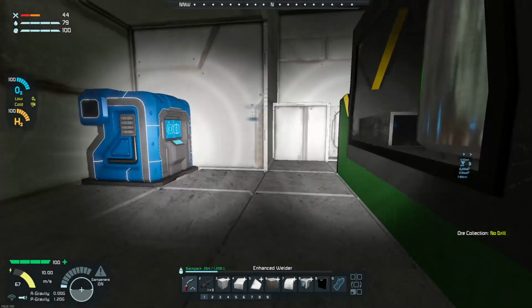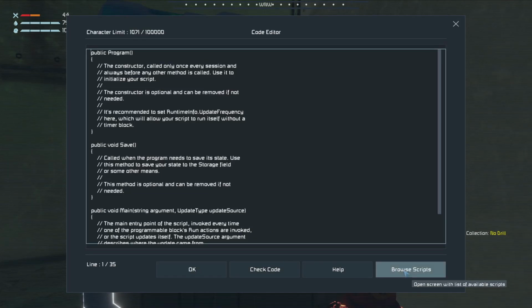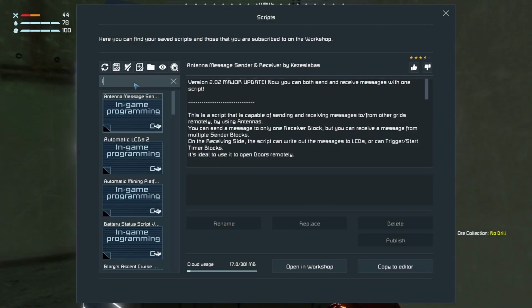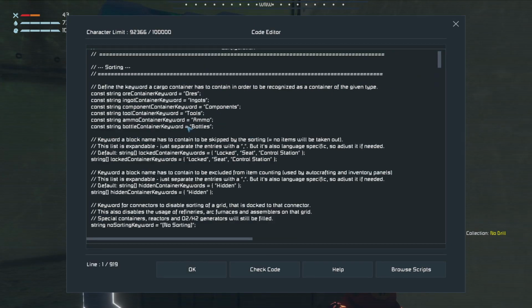Awesome. Let's head over to the programmable block, and we're gonna go edit, browse for scripts, and we're gonna say Izzy's inventory manager. If you guys don't know how this works, this is just a script that will sort your components, your ores, your ingots. It'll put them all and try to keep them all organized, so that way they're easier to find, and you can have it auto-craft stuff from the assemblers, which is what we need because we have a lot of stuff that needs other components to be built.